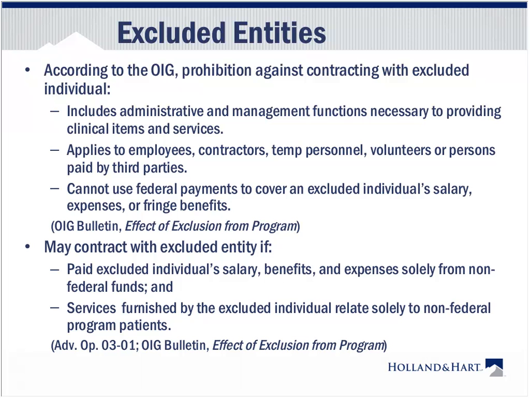So there is a limited exception here. You may contract with an excluded entity if that excluded entity or person is paid, if the payment of the excluded individual's salary, benefits, and expenses are solely paid from non-federal funds. And then if services furnished by the excluded individual relate solely to non-federal program patients. So this is really hard to do. Bottom line, if you're excluded, that's the death knell for your participation in federal health care programs.